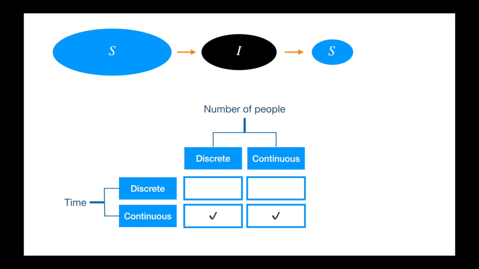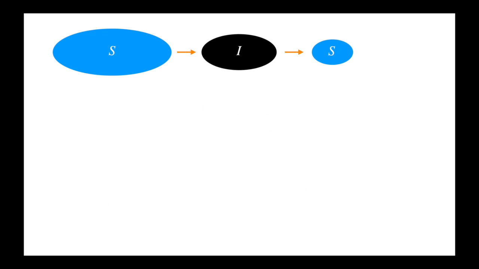As before, we assume the total population is constant, so we are ignoring the births, deaths, and migrations, which is justified because epidemics usually last only a few months, so ignoring the vital dynamics is not going to make a huge difference. S and I are the random variables capturing the number of susceptibles and infectives respectively. As their sum is constant, we need to model just one of them, say I.